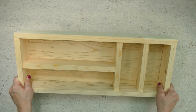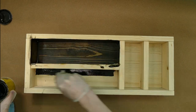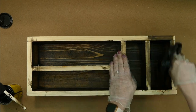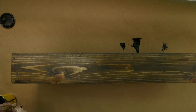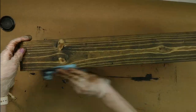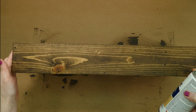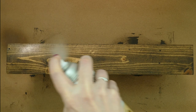Now that the box is assembled, you can stain it. Remove any sanding dust and then stain with the color of your choice — I used dark walnut. I like to use a foam brush to apply the stain and then wipe it right off with an old towel or blue shop paper towel. If you'd like a darker color, let it sit for about 10 minutes before wiping off. Once stained, let it dry for a couple of hours. Next apply a polyurethane finish so that the vinyl will stick to the box. You can brush on a finish or use a spray — I used the spray-on triple thick polyurethane in satin.